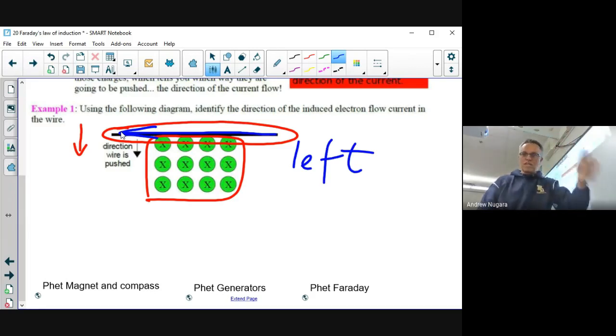So if I move this thing up, then the electrons are moving up. If I move it to the left, then they go left, and so on—you get the point. And then your palm is going to point in the direction of the induced electron flow or current flow.